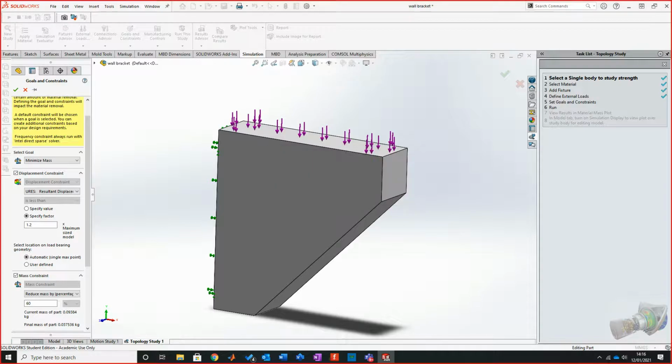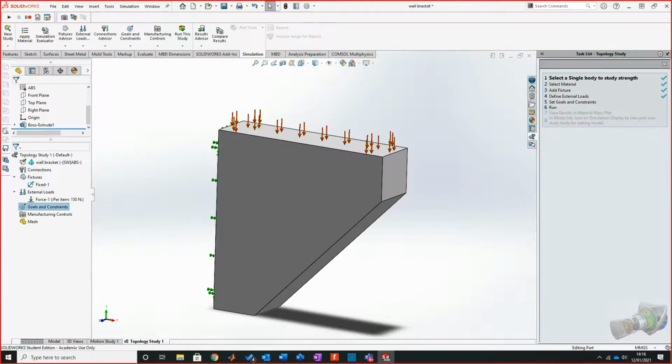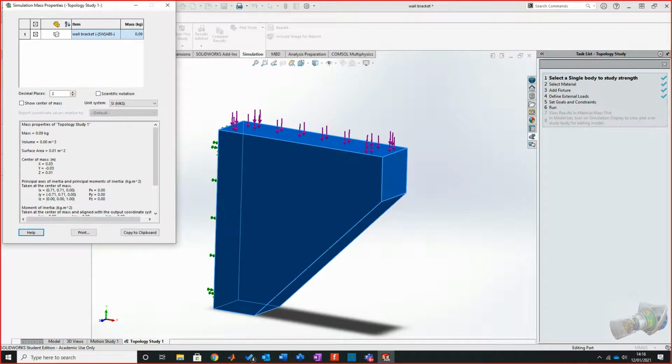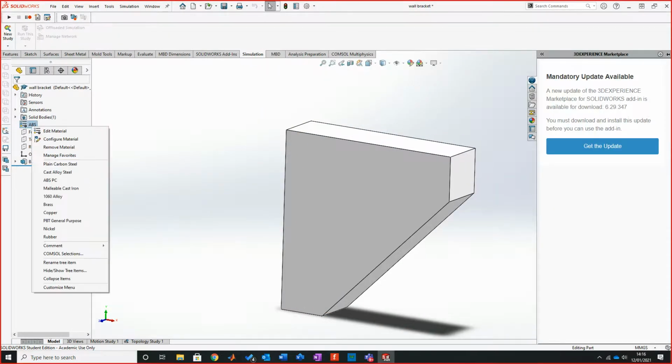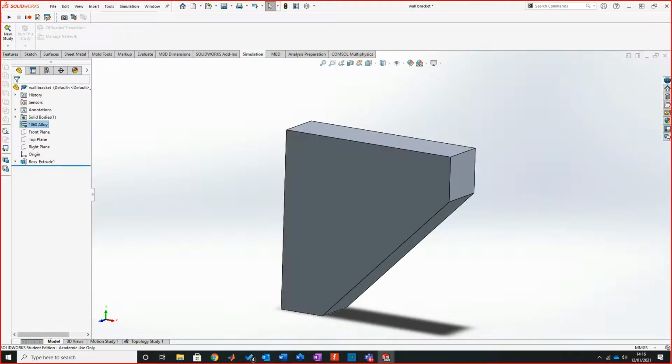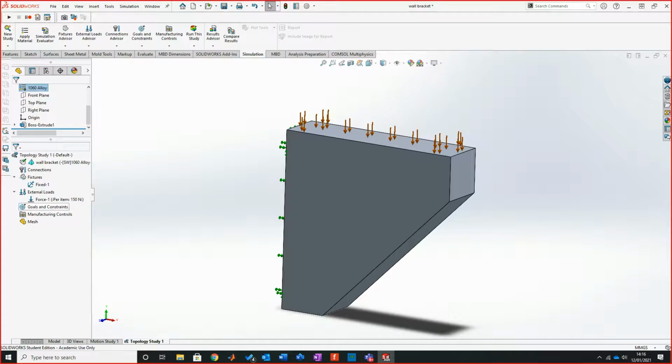Okay. What it's actually done, because I chose ABS, it's not happy with me because I chose that as a material set. So let me just go to here. Can I edit from here? Mass properties. Okay, I'm gonna have to change my material. I'll do it for something else. I'll make it out of steel. I'll do it out of a 1060 alloy. I know all the materials are there, that's all.